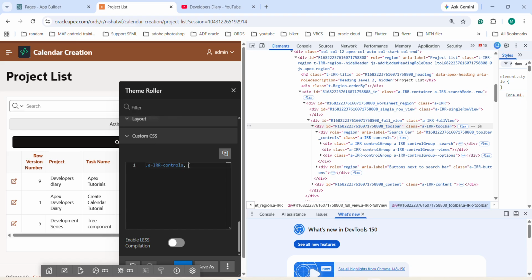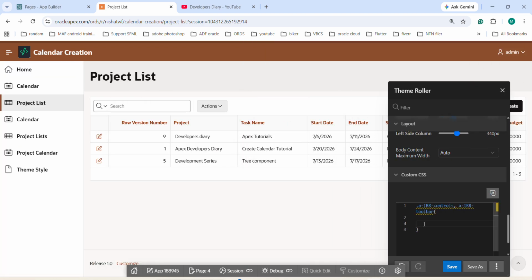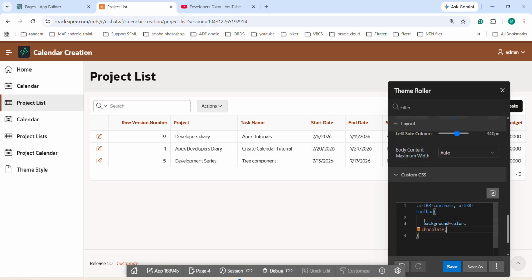Now we want to set the properties. Background color, and then we can choose any of the colors that we want. Let's select the chocolate color.